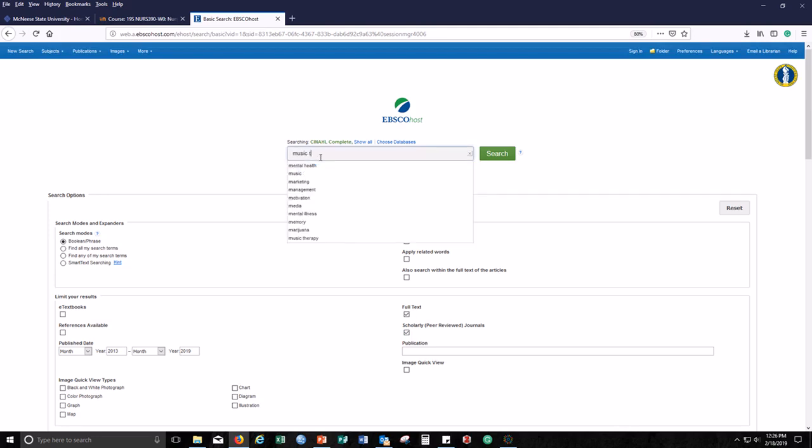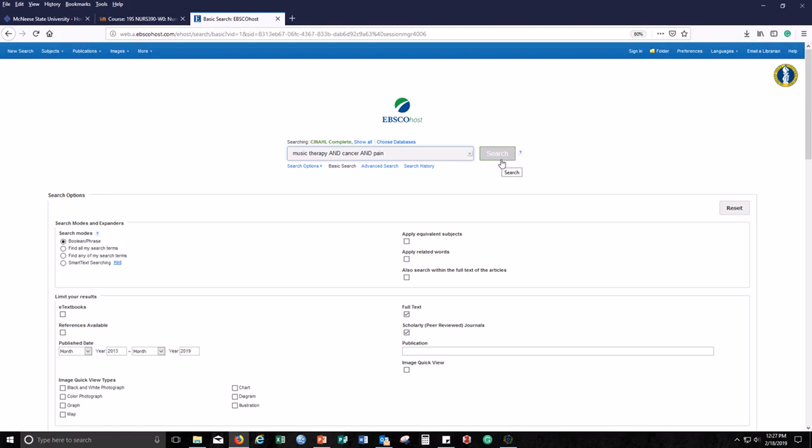So we'll try music therapy AND, and I don't think you have to make them all caps. I do that for my own benefit so that I know I'm using Boolean phrasing. It helps me kind of piece together my keywords in a more logical manner. Cancer AND, and my outcome is pain. You could try pain management. I've already done this, so I know that pain is going to give me better results than if I do pain management. A lot of this is very trial and error.